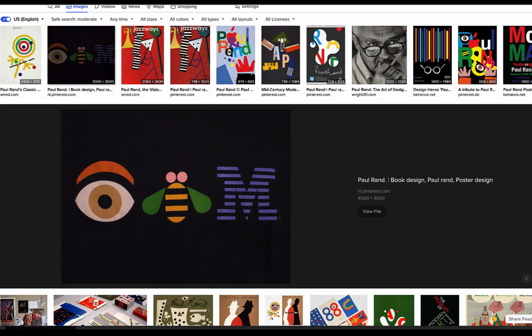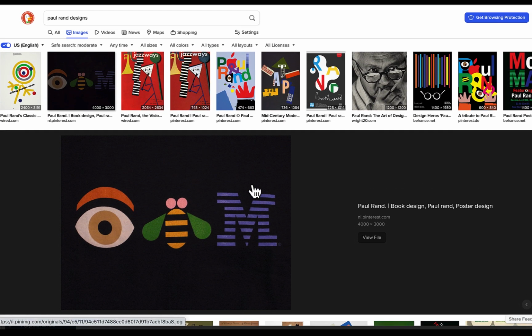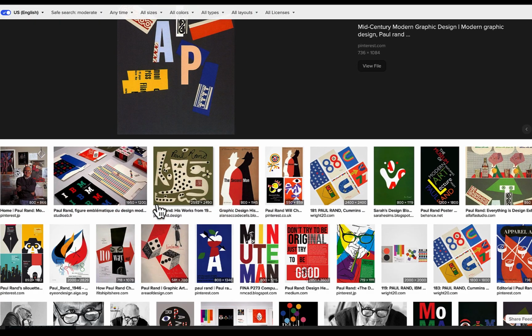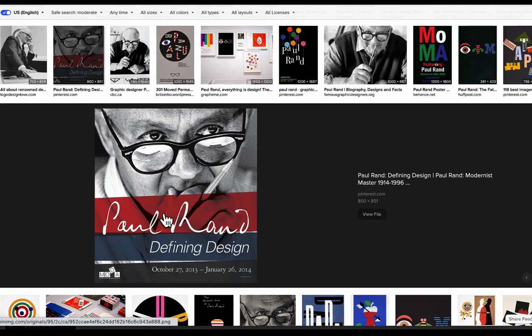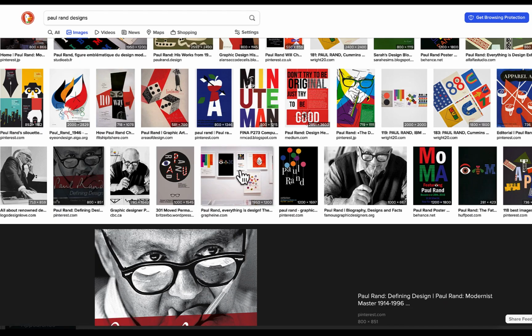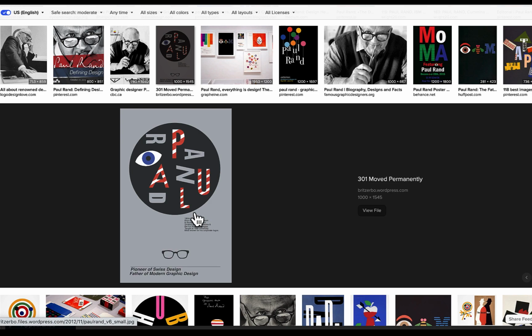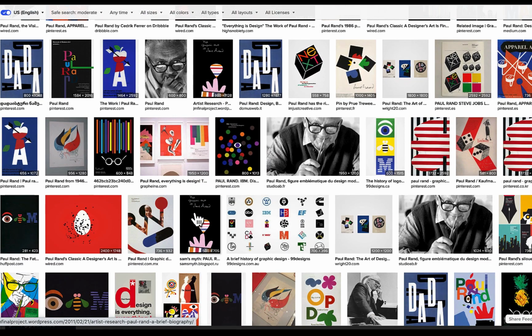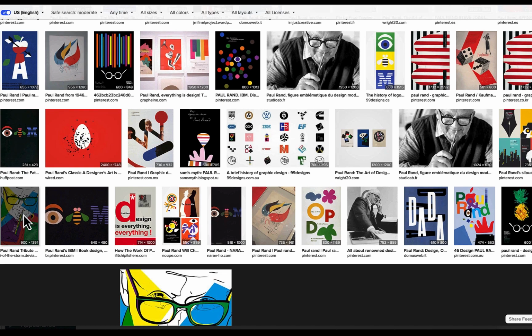When you search for this person's work, there's one more thing that I want to make sure you understand. A lot of what you're seeing is their work, but some is not. Like, for example, this piece. There are a lot of people doing work about Paul Rand. So here's a book on Paul Rand. Here is another piece that someone has put together, but these aren't actually his works. You have to be really careful and find work that is his and not just something that's been put together to celebrate him.